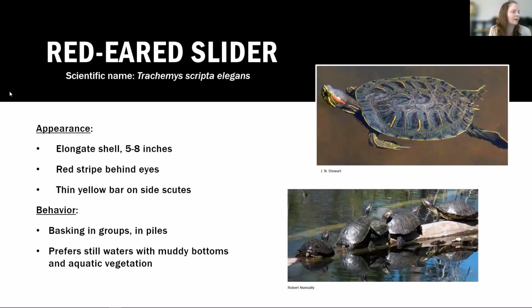And when they are basking on rocks or tree limbs in a pond, you can see that red stripe. You might have to look closely or look with binoculars, but it is visible. And they do prefer slow waters, so maybe a stream with some pools, or that ponded water in a lake, or other similar water body. Let's see, next slide, please.